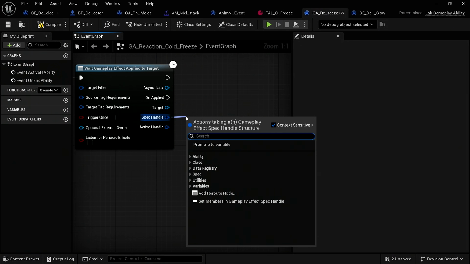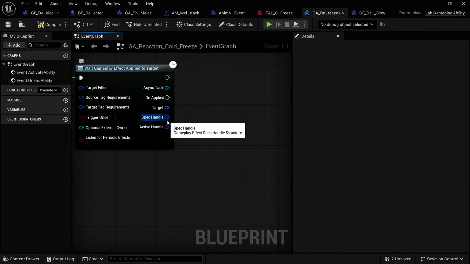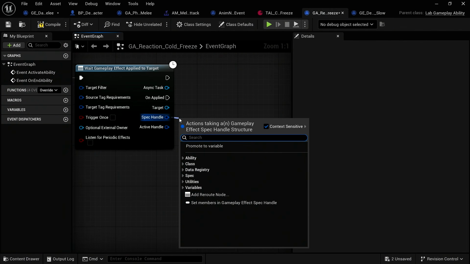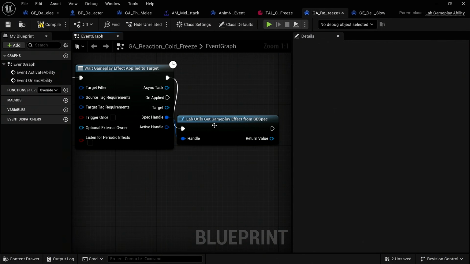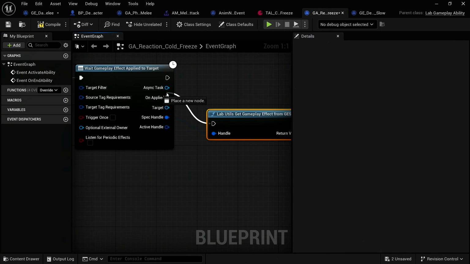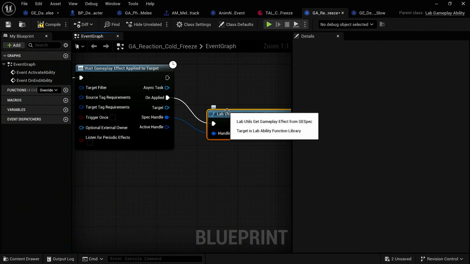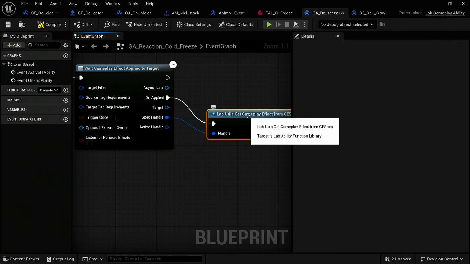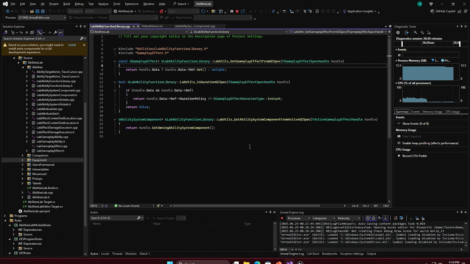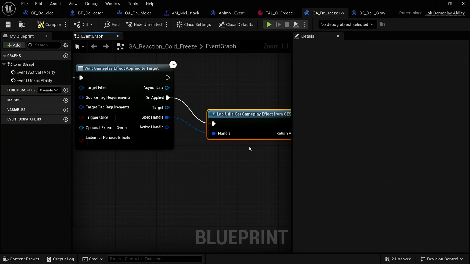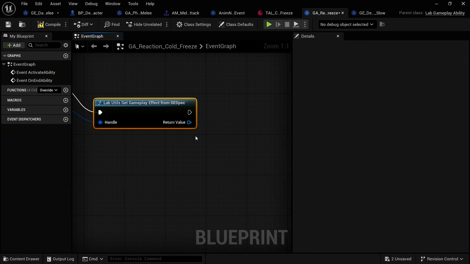So at this point, I needed to create a utility function because these handles here don't really allow you to inspect the gameplay effects. But what I've created is this util function to get the gameplay effects default object from the spec. And because I have to jump into C++ here, it might sound a bit intimidating to people that are blueprint only, but I just want to show you the implementation. It's just one line of code. So even if you can't code, type this over or ask your programmer friend to do this. It's not that complex, but we are still working on making GAS a bit more blueprint only friendly.